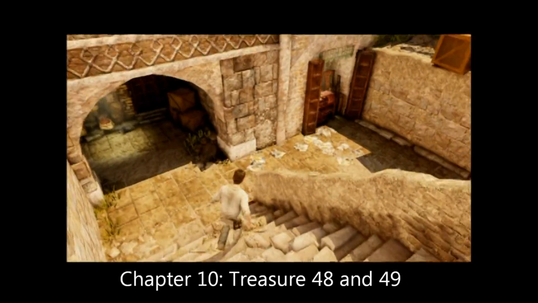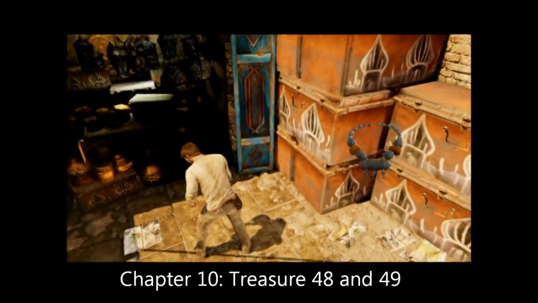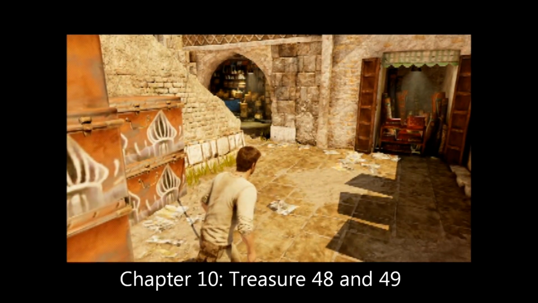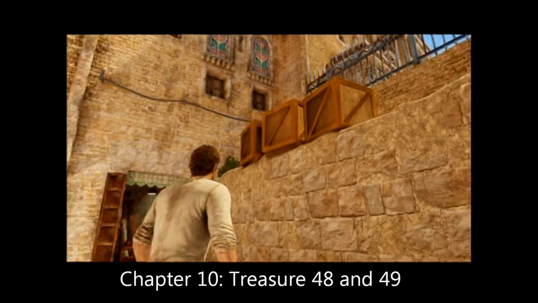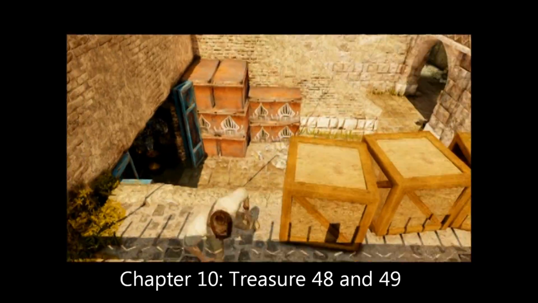Alright, so for 48 and 49, after you run out of that area and go down the stairs, you can pick it up behind, or to the right of, the staircase. And for treasure 49, you just have to climb up this wall right next to it, and then you find another treasure behind these boxes.